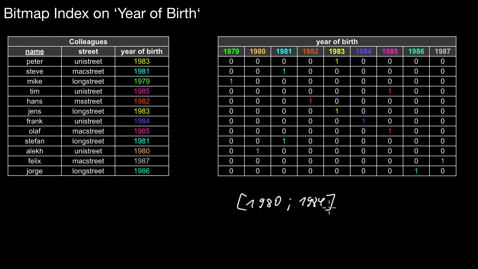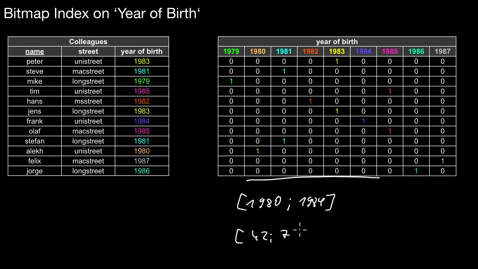How would we evaluate that with a standard bitmap? We would have to read all of those bitlists from the start value to the end value. Each of those bitlists has to be read. In this video example it's not so expensive to read five bitlists, but in reality you might have millions of tuples, making the bitlists very long. And the range might cover many individual bitlists — consider an arbitrary integer domain with a range like 42 to 7839, meaning thousands of bitlists would have to be considered. So the bitmap index is not so useful here.